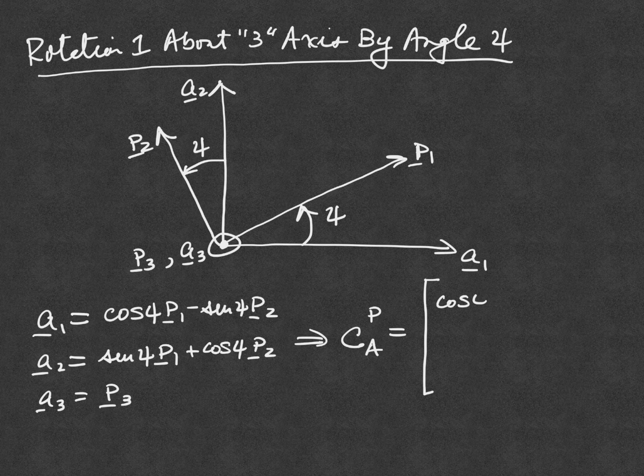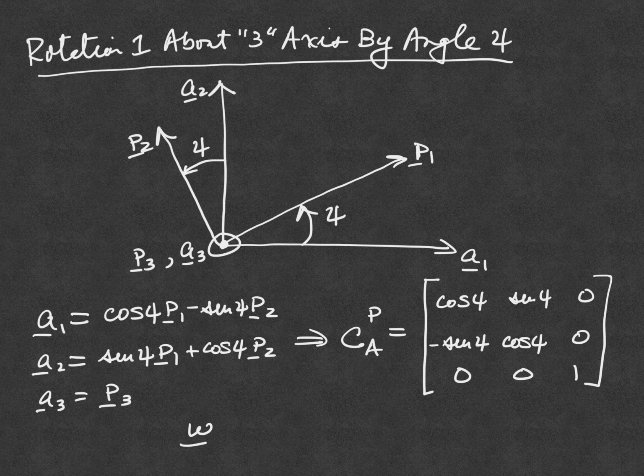which results in the transformation from A to P equaling cosine of psi, minus the sine of psi, 0, sine of psi, cosine of psi, 0, 0, 0, 1, and the angular velocity of P as viewed by an observer in frame A is psi dot times P3. And that's exactly the same as what we had in the 3-1-3 Euler angles. But now the second rotation is going to be different because the second rotation is going to be about the resulting 2-axis because it's a 3-2-1 Euler angle sequence. So let's do the second rotation now.